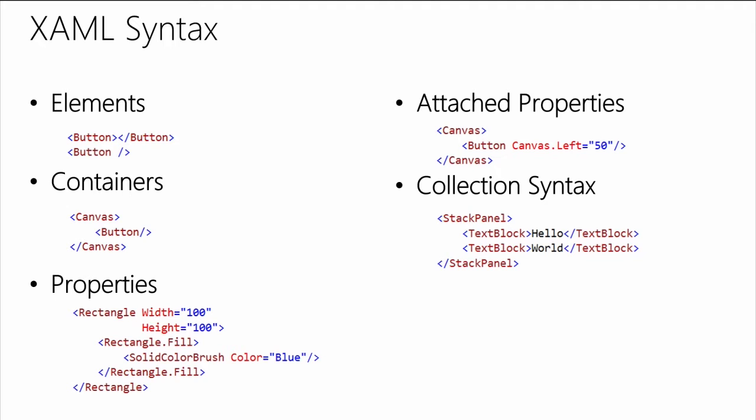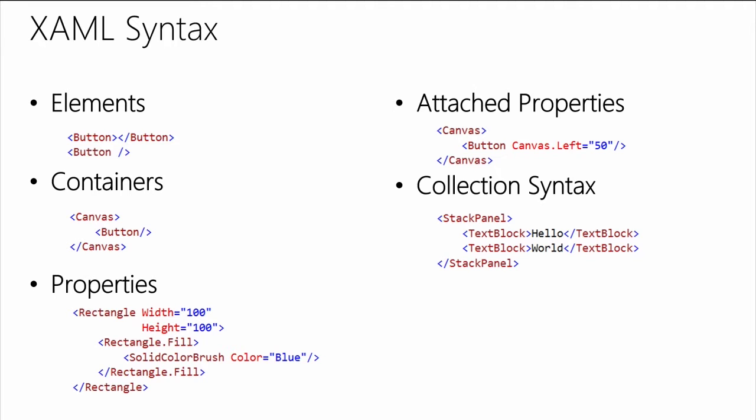But what it doesn't have is where it might go in a Canvas. So if you look here at attached properties, I'm able to say canvas.left. And that's because something very unique to XAML is the ability to add a property to a class without having to extend that class. We call those attached properties. It's really static behind the scenes, but it lets you practically put information on a class and keep it associated with that particular instance.